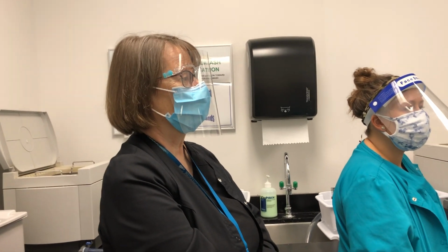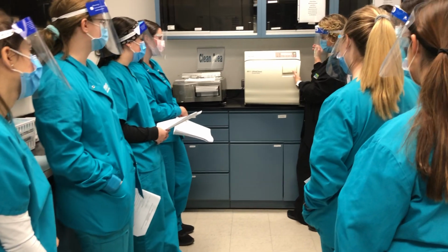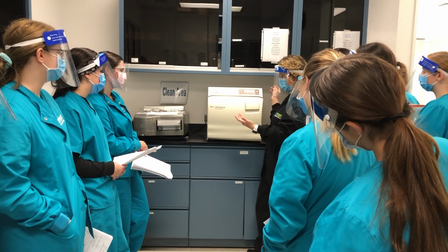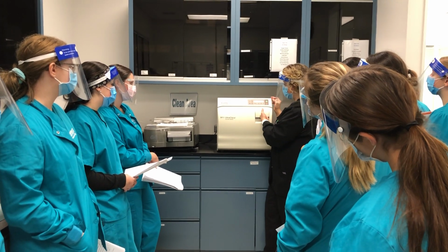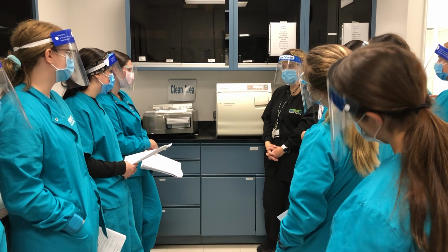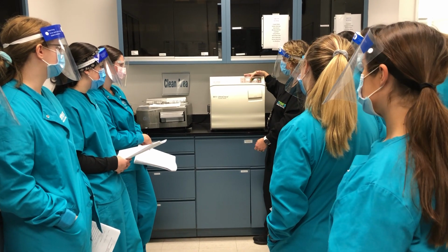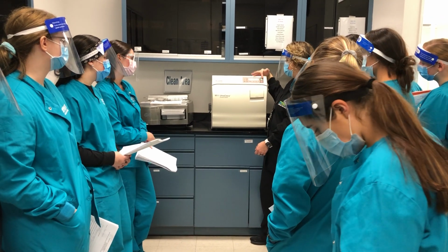So you just slide that back in the tray, and then you're going to close the autoclave. So to close it, you can't just go like this. It just basically hits like a wall. You're gonna lift this, hold back, and then close it like that. Okay? So it has a nice lock. We're obviously not going to start it, but if we were, we would be selecting pouches and hitting start.